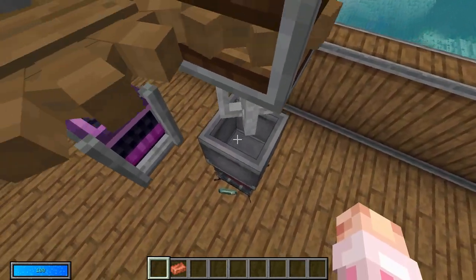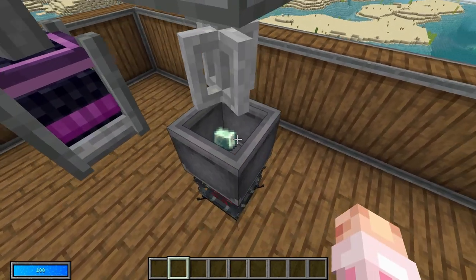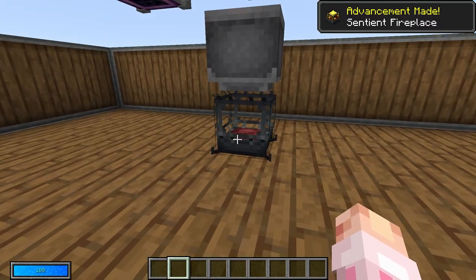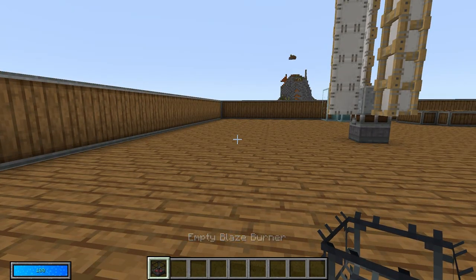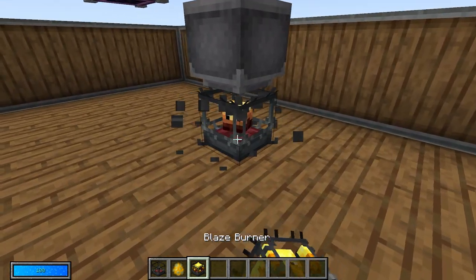But you'll see nothing actually happens, especially if you miss your shot, because you need heat. This is an empty blaze burner. Well, apparently if you middle click it, it turns into a full blaze burner, but you are going to be creating an empty blaze burner that needs to be filled. Pretty easily, just find a blaze, shift right click it, turns into a blaze burner.